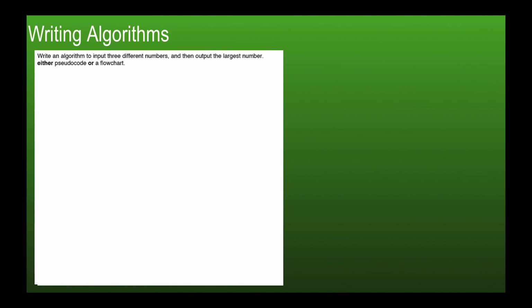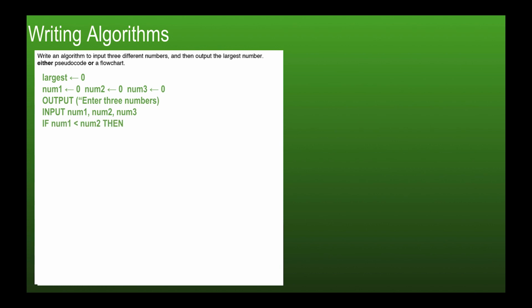So it asks you to input 3 different numbers and then output the largest number. You can use pseudocode or a flowchart. Some people will find either way easier, whichever one is easier, that's what you do. Do what's good for you. First of all, I'm going to declare the largest number because we're trying to output a largest. So that is set to 0, ready to be replaced by something large. And I've also declared 3 variables, number 1, number 2, and number 3. Those variables then need to have values assigned to them by the user. So I enter 3 numbers and ask for those 3 numbers to be input into my algorithm.